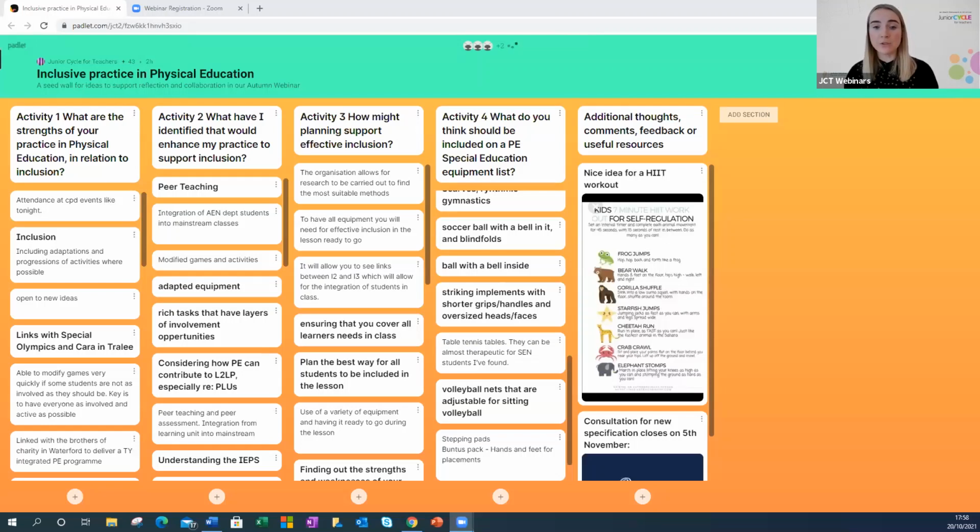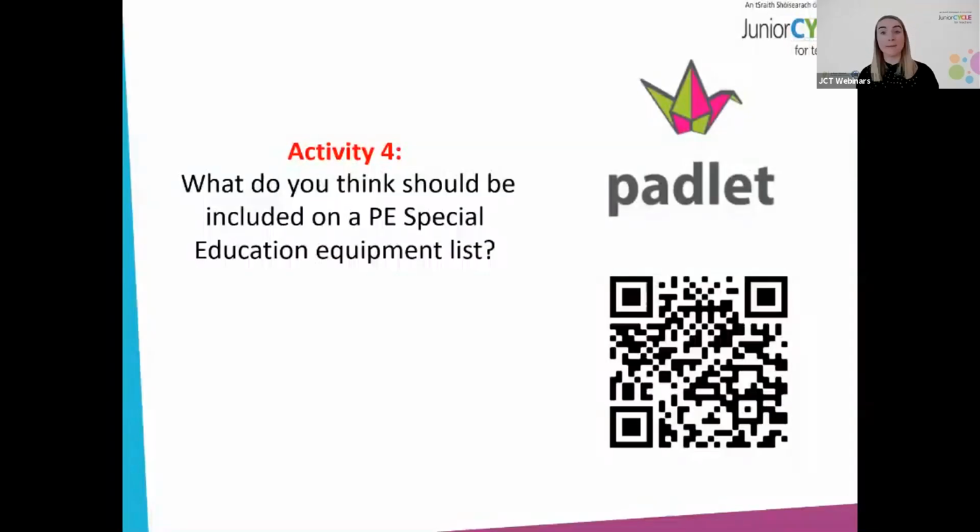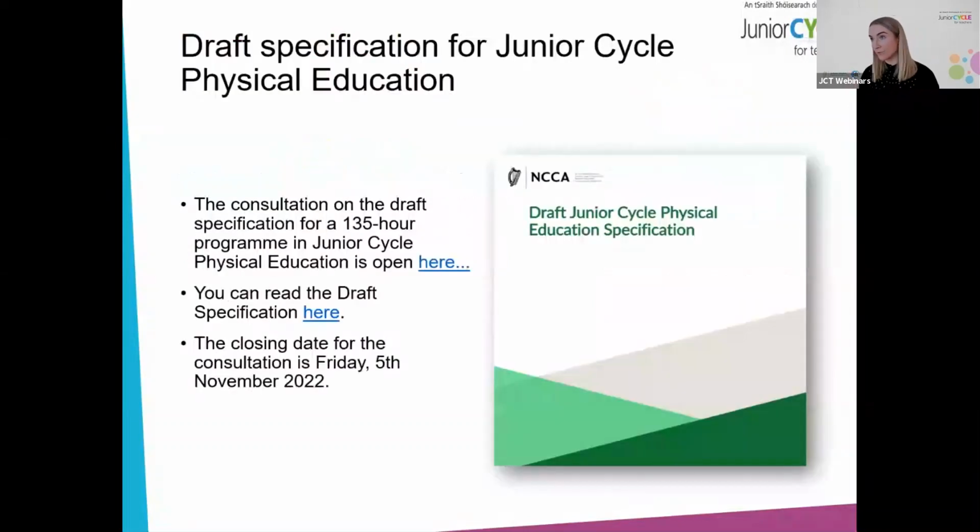Okay, so guys, we're just going to go back to our slides now. Feel free to keep populating that Padlet if ideas come to mind. But last but most certainly not least, as I mentioned previously, we're at a very exciting time in physical education in Ireland. The consultation on the draft specification for our 135-hour programme in junior cycle is currently open, and the closing date is Friday, the 5th of November.